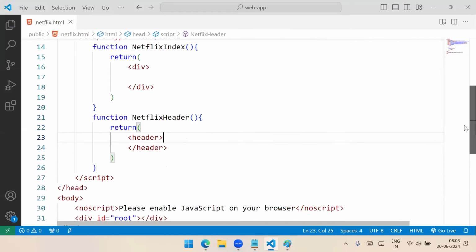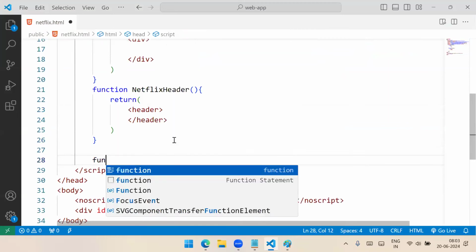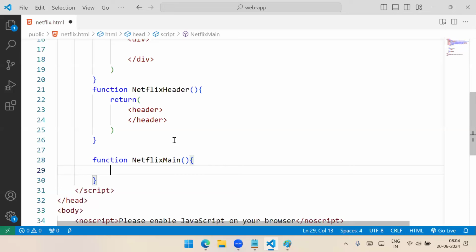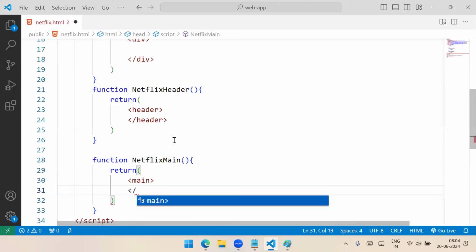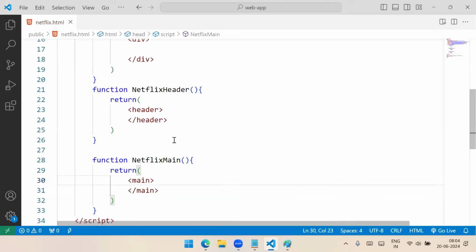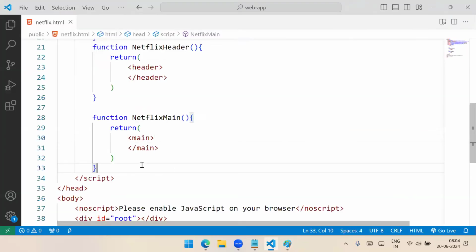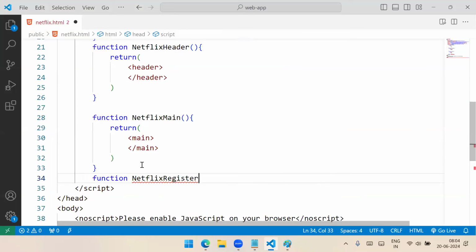Okay, fine. Next, another function: Netflix main. Netflix main should return a main. You know, main is also a semantic element in HTML. HTML has main, header, footer, so many semantics. Okay, one more you need. What is it? Register. So a function, Netflix register.